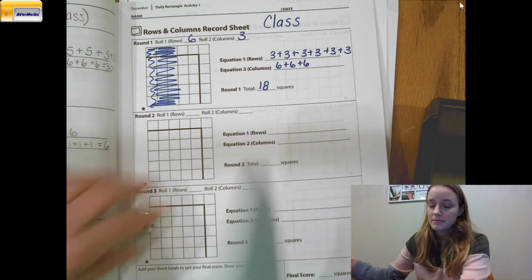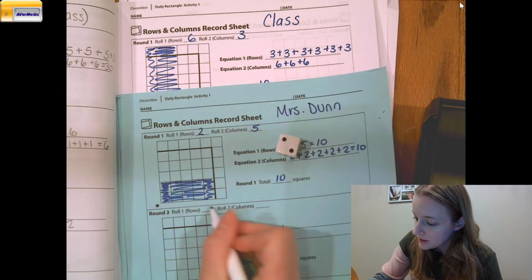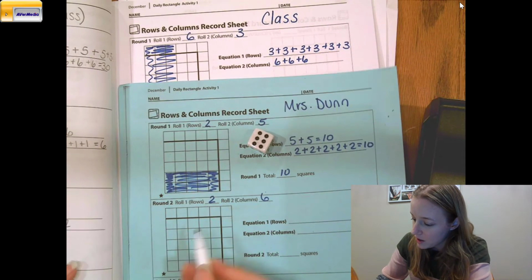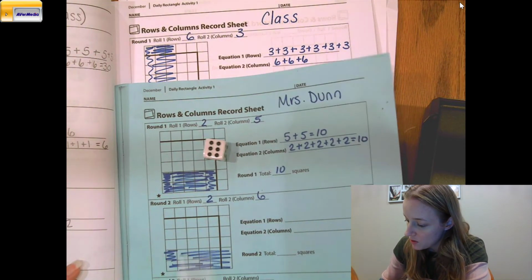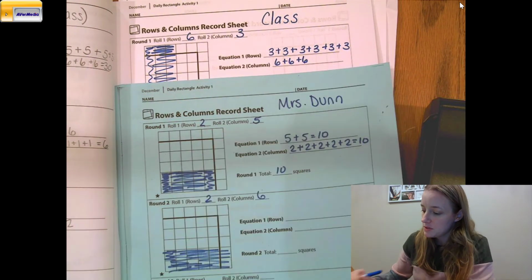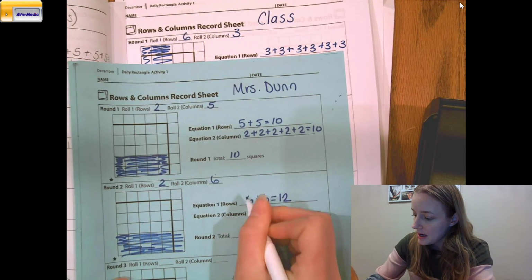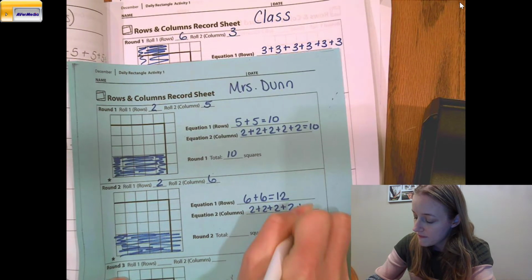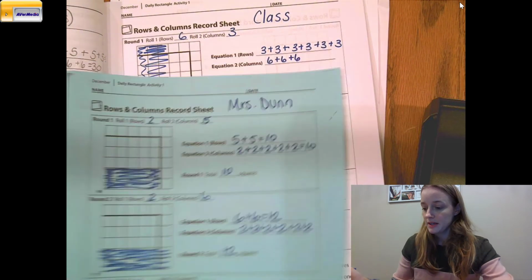Okay, it's going to be back to my turn again, and I'm going to try to show you yours at the same time. And I had a 2, and I had a 6. Okay, so I'm going to go 2 rows. So 1, 2, all the way over to 6, which is over here. And if I was to put an equation for my rows, I know that there are 6, so it's going to be 6 plus 6, which equals 12. And here I would also go 2 plus 2 plus 2 plus 2, so that's 4, 5, 6. So this equals 12 as well. Okay, again, not writing that one.